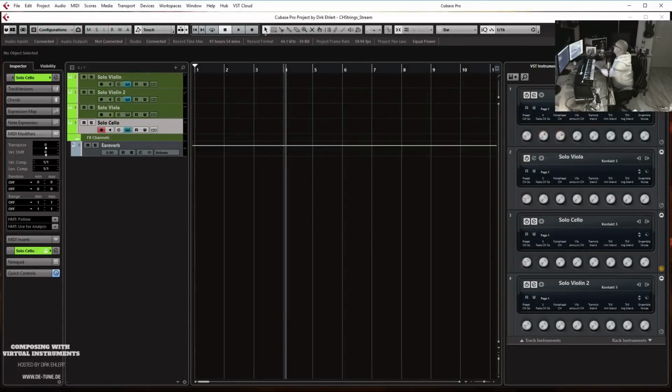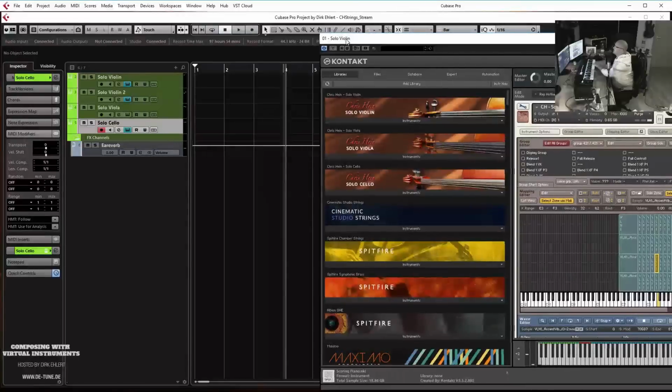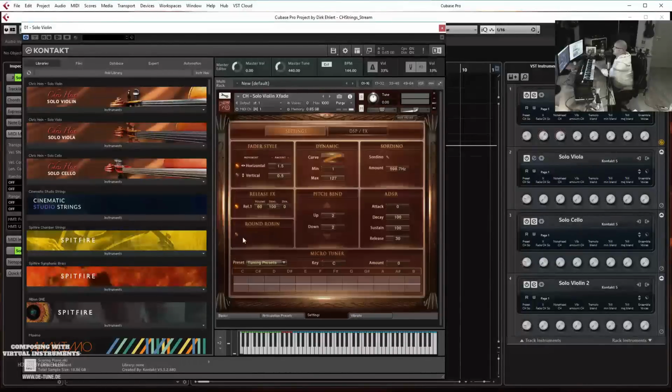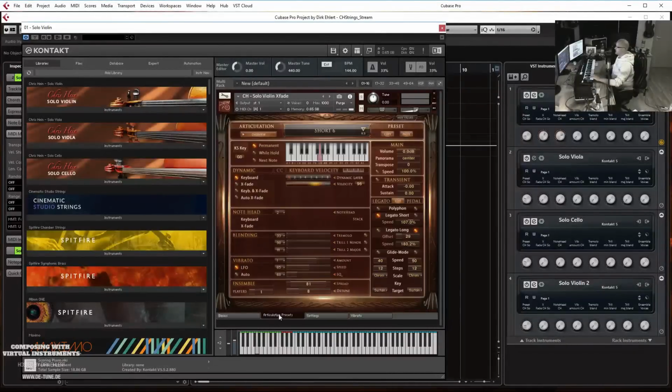The libraries do have round robin. They have neighboring round robin, so you can activate round robin. Let's get rid of this. In the settings, you can activate round robin. But actually, I personally think you don't really need it. And for the short articulations, so back to the articulation presets.